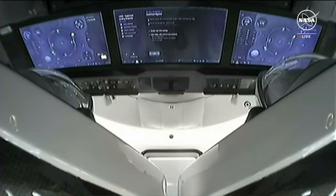So it hasn't even been an hour since Crew 7 splashed down at 2:47 a.m. Pacific, and they are already on the recovery vessel. The team has secured them in the Dragon's nest and completed that translation maneuver to get them a little bit closer into the prime position for hatch opening. And they are beginning to step through some of those procedures to get that hatch open here shortly.